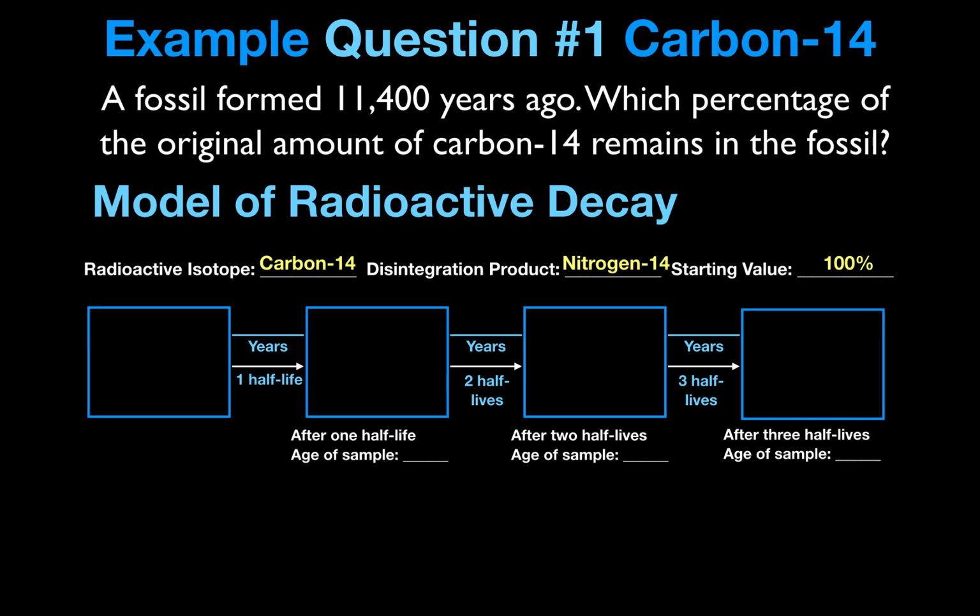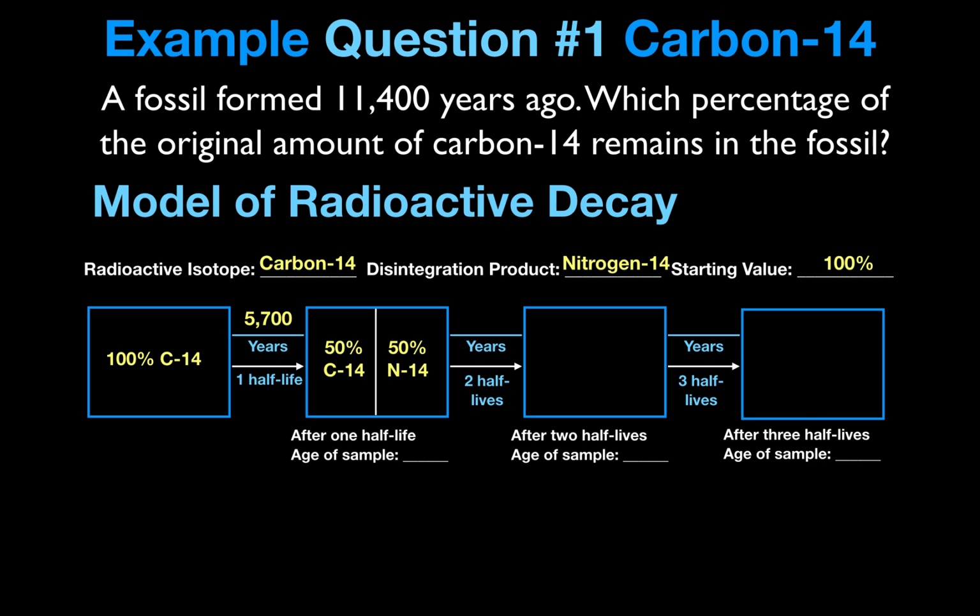So let's figure out how to use this model. Initially, before any time passes, we're going to assume that our organic samples always have 100% carbon-14. But as time goes on, let's say 5,700 years passes by, after one half-life, well, we know that after 5,700 years, carbon-14 gets cut in half. So that 100% of carbon-14 turns into 50% carbon-14. Now, the other 50% just didn't disappear. That other 50% turns into the decay product, which is nitrogen-14. So now we have 50% carbon-14, 50% nitrogen-14.